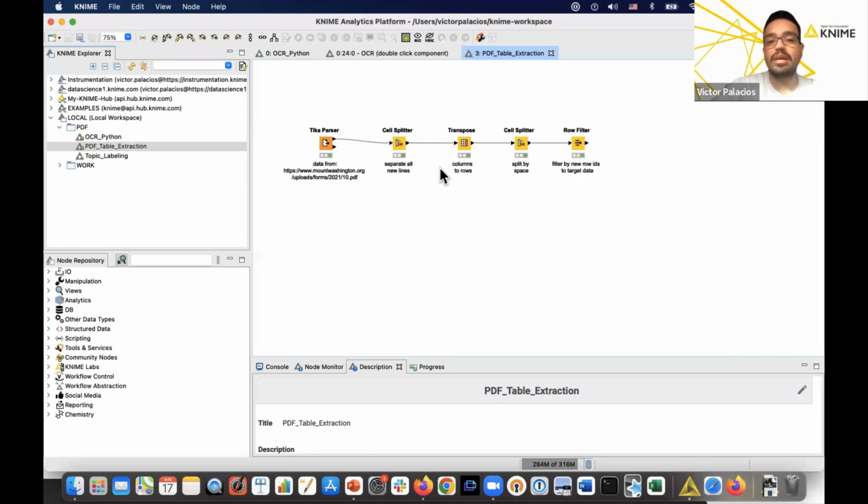Okay, so PDFs have metadata in XML. Can we extract info from the XML metadata? Yes, there are specific nodes in KNIME that deal with XML files. I believe either Rosaria or Shantanu are on the chat. They should be able to tell you the exact node that deals with XML metadata, but it is perfectly possible to extract your data that way. And if you cannot find the node that you're looking for, post it on the forum and I will answer it.